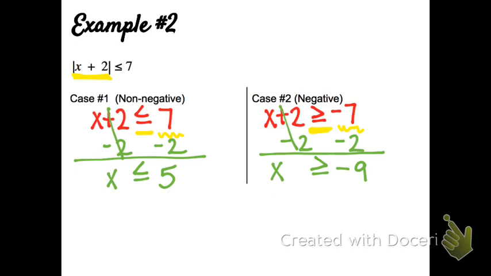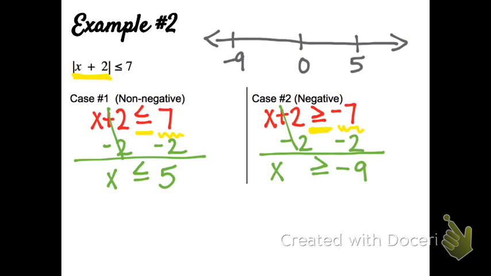So after you've solved all this, that's when you graph it. So I'm just going to, again, draw some of the key points here. 0, and here's the -9 approximately, and here's the 5. And if you look at each one individually, x is less than or equal to -5. So it's equal to -5. Is that an open dot or a closed dot? It's a closed dot. And it is less than that. So we're going to go this way.